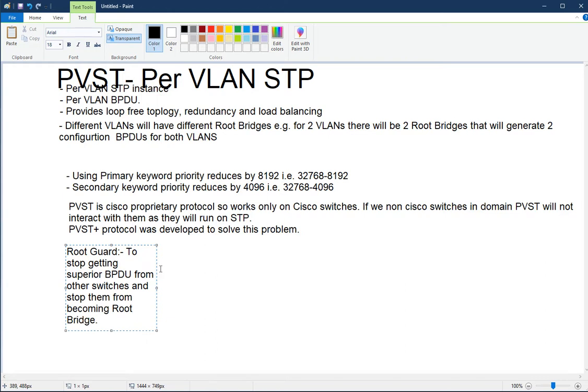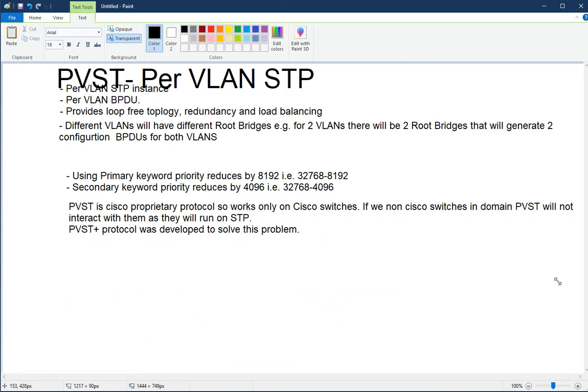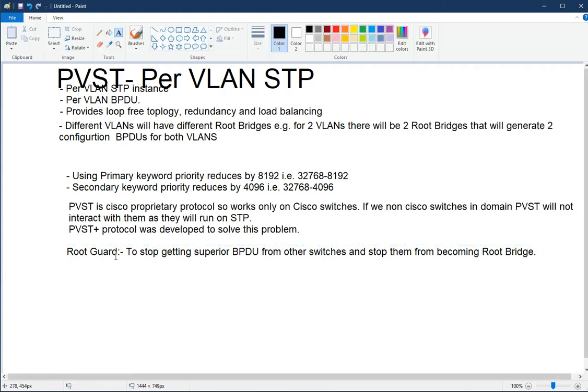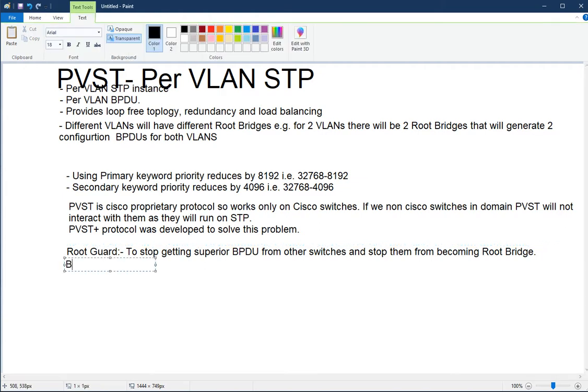This was the function of a root guard, and then we have another feature that is called BPDU guard. Guys, we use BPDU guard in the condition where we enable a port fast feature.